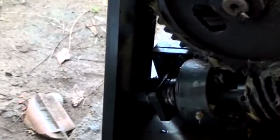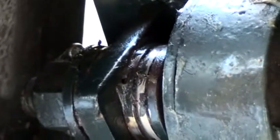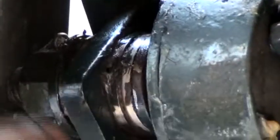Lubricate the thrust bearings with lubricating oil. Apply grease on the worm gear train and spur gears on both sides of the mini battery.